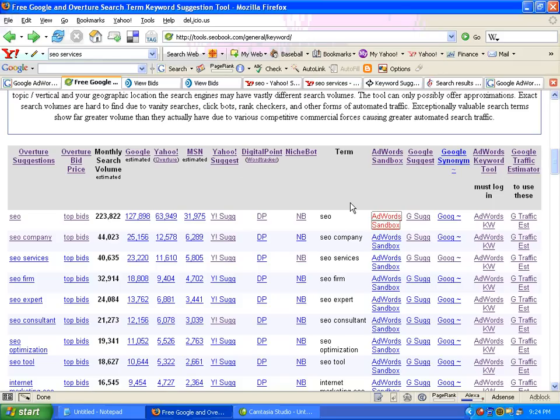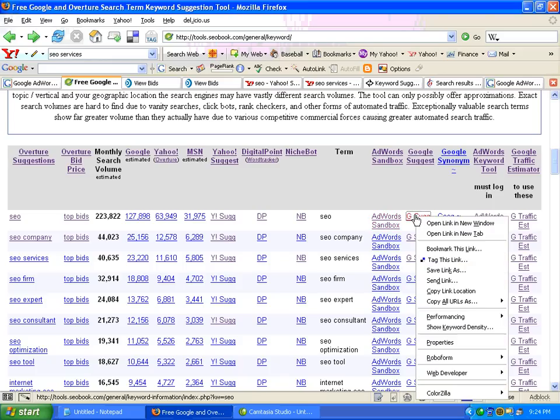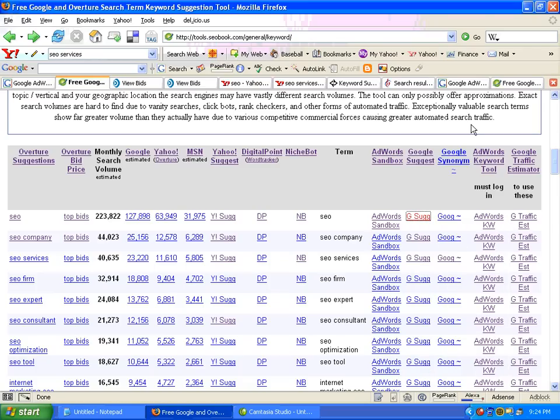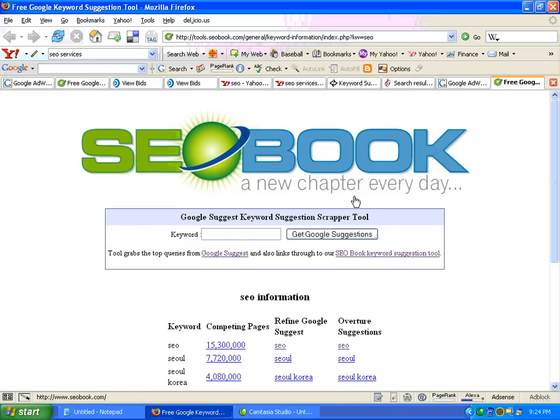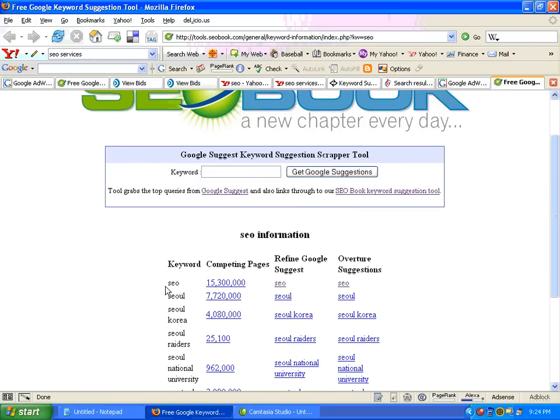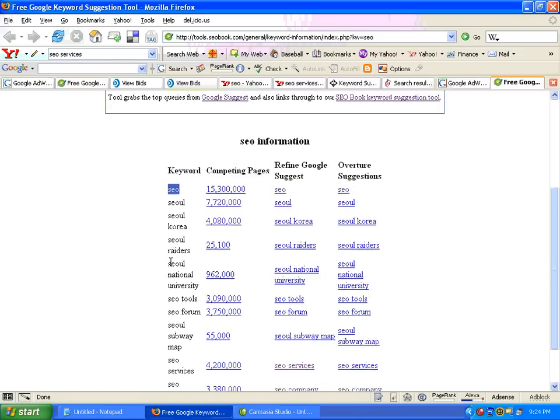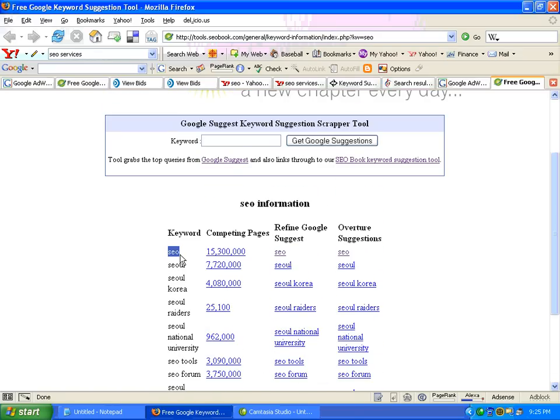So the next tool is Google Suggest, and how Google Suggest works is I believe it's mainly driven off search volume, and we have a tool that grabs that data and formats it. So for SEO, whatever words started with the letters SEO, it'll give us the top queries for that. So for example, SEO and Seoul over in Korea, that ends up being a popular query.